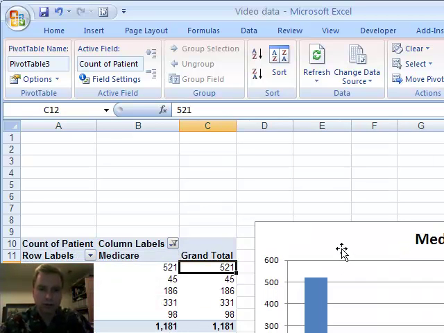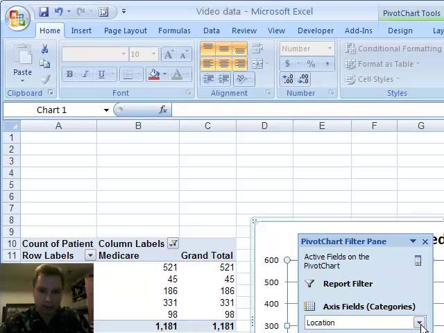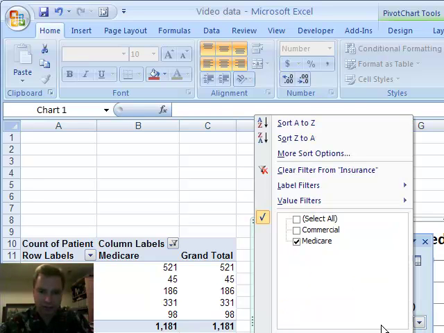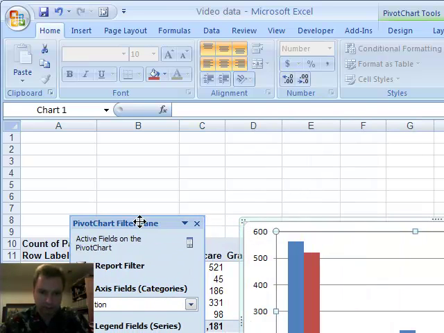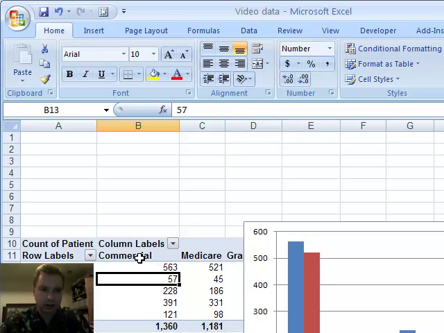So you could have this pivot chart on its own tab in the worksheet and make it really big, and can still control it either from here with this pivot chart filter pane. Here I know I've got a filter symbol, so I know I'm filtering data. Or I can get this out of the way and I can control the same thing from the original pivot table. Either way, you update the pivot table and the graph moves for you.